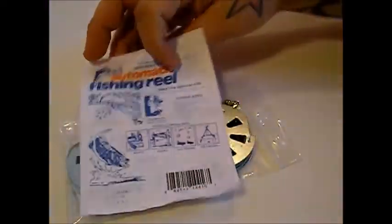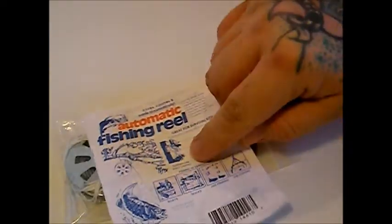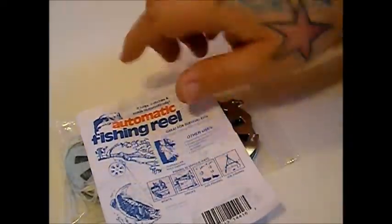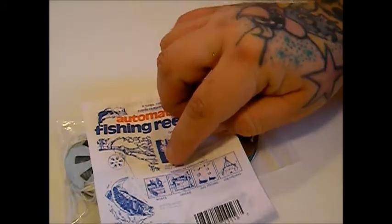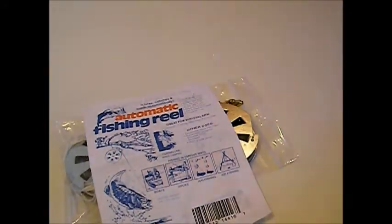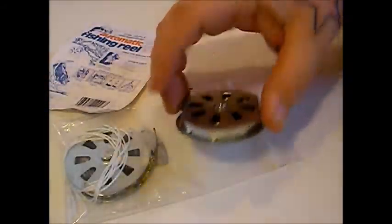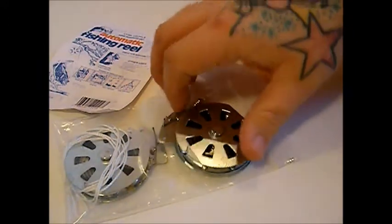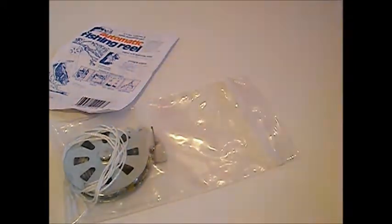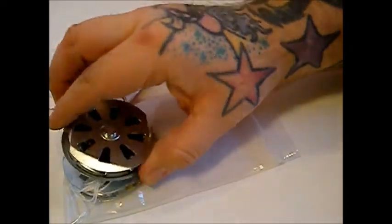We also got some Duke traps. I think we're going to show those over on the other channel. Those are kind of aimed more towards, you know, trappers or survivalists or something like that. I really don't think it's a piece of gear that people would throw in their kit, but I do think this would be a nice piece of gear. And what I'm wondering is if these would actually work as some kind of snare for a small animal. It don't seem like it would be enough tension on it. I don't know. I've always wondered that about these, though.